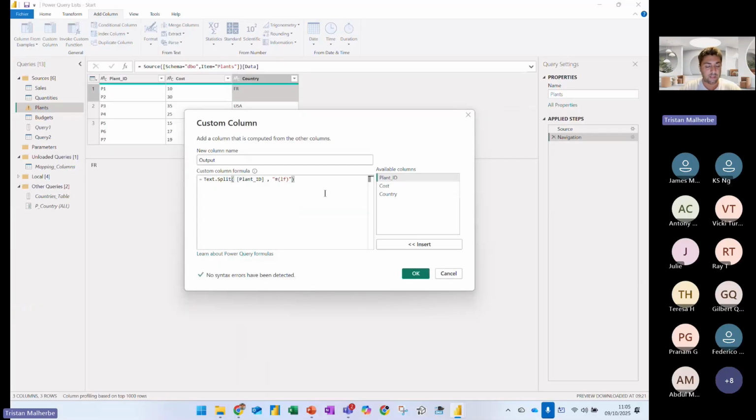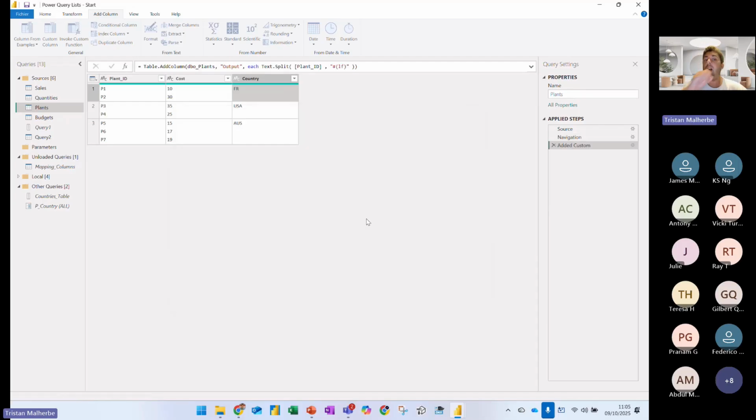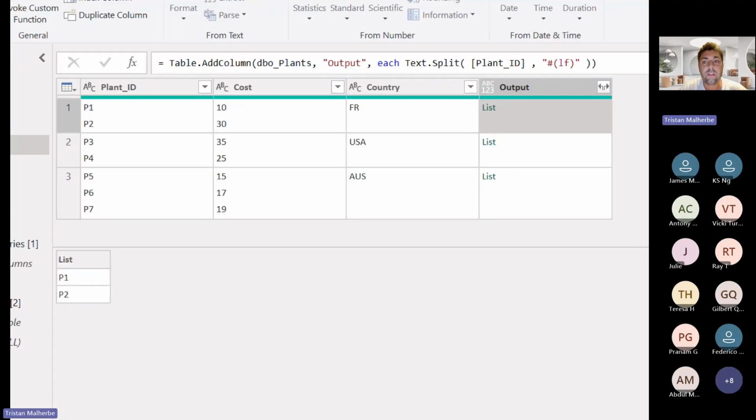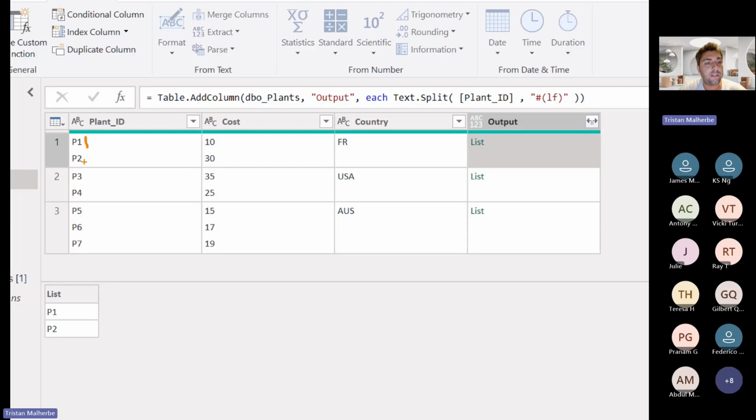I found the name now in English, I think it's line breaks. In French, it's saut à la ligne. Okay. So as you can see here, I have a new column which creates a list with P1 and P2.